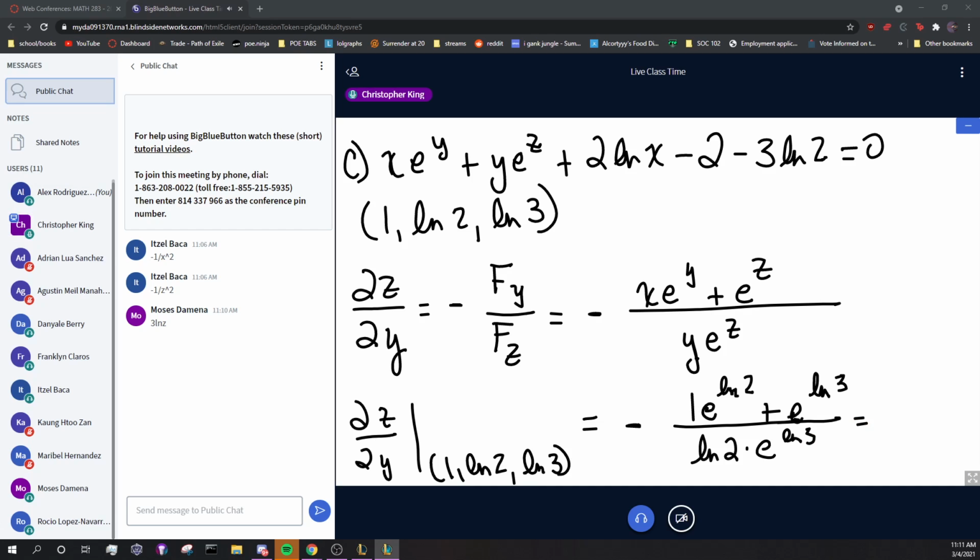Okay? So the numerator, when that simplifies, what does it simplify down to? Yes, it simplifies down to just 5. And the denominator is going to simplify down to just what? Yes, 3 natural log of 2. And don't forget the negative. So this will be our value.